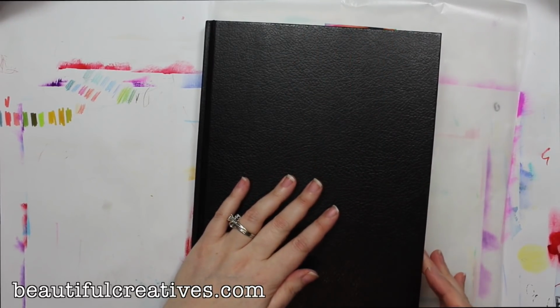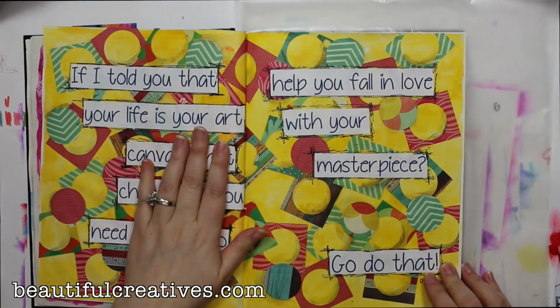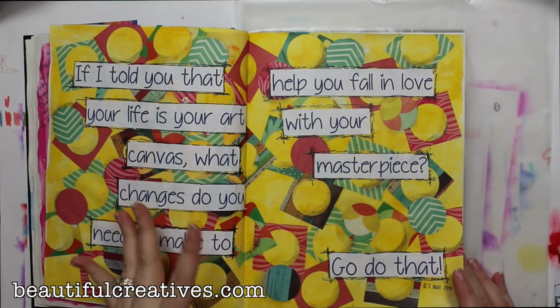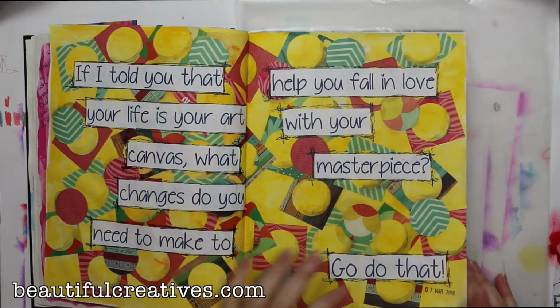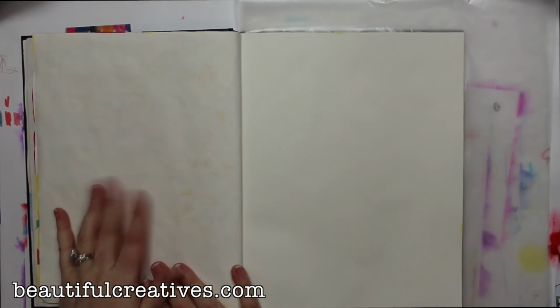So I want to prep a couple. Now, we did this one yesterday, which honestly, just between you and me, is not my favorite. Actually, I don't like it. But I thought, the cool thing about doing a soul book, and because it's a cheapy sketchbook, is that you can always turn the page and do something else. So I would like to do something.